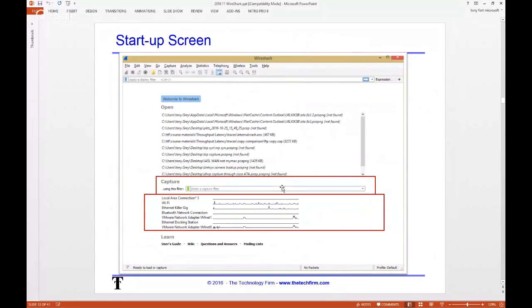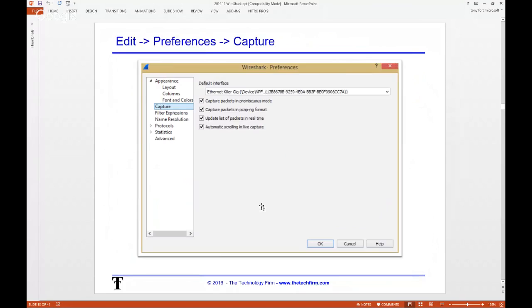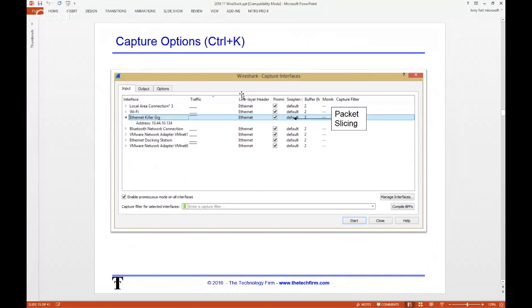So we start up Wireshark. There's our typical screen. The capture filter's here now. Things have changed in version 2 if you're not familiar with this. And of course it shows me all the adapters that it's finding. And it shows me the activity on each adapter as it's talking as well. If you go into your preferences, this is kind of important. You can always configure an adapter as your default. So for example, I have Ethernet Killer gig. That's my default. So whenever I start Wireshark and I just hit start, it'll just start capturing on my Ethernet card. If I was doing Wi-Fi all day, well, I'd want to change that to my Wi-Fi. Okay? So that's really important to know that if you want to have a default, knock yourself out, set that.